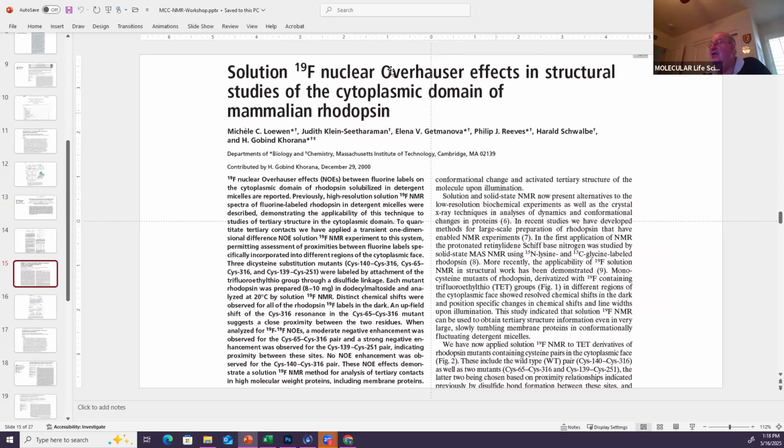I find when I'm talking with students, if they really understand Overhauser effects, it goes a long way to making sure they understand what the NMR is doing for them. So I usually have a physical demonstration using bar magnets of what an Overhauser effect is, how you have negative and positive Overhauser effects, and how it basically depends upon distance and orientation. So there are ways you can adapt things to get the students to really get into it.